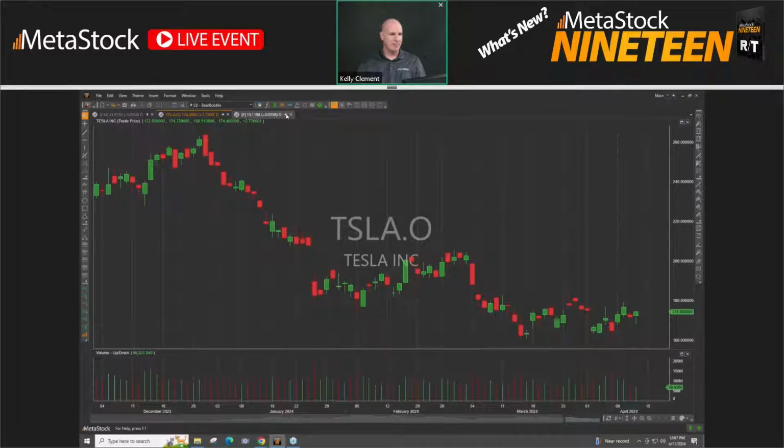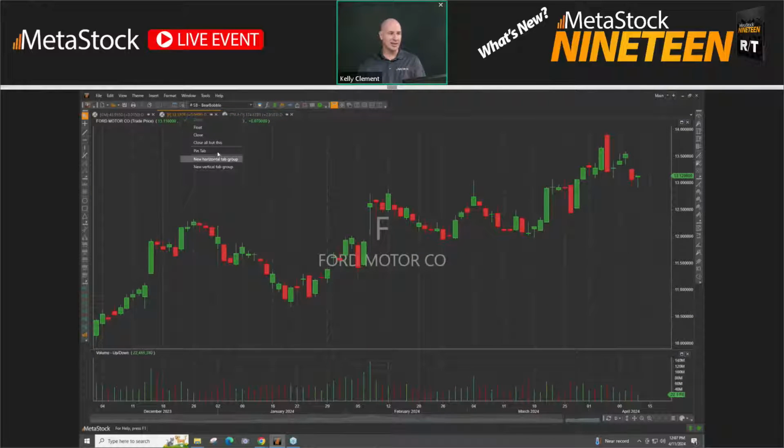So any of them that I pin will go to the front and stay at the front, even if I open up more charts. So it's going to keep those tabbed right there at the front and available to me. And a browser works a lot like that if you weren't familiar with that. I can just unpin them if I want by just clicking the pin. I can also right click on it and pin the tab as well if you want to do that.